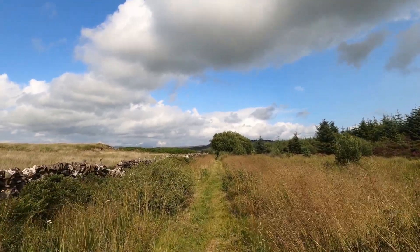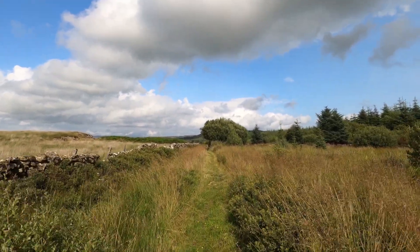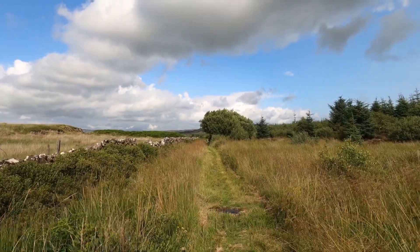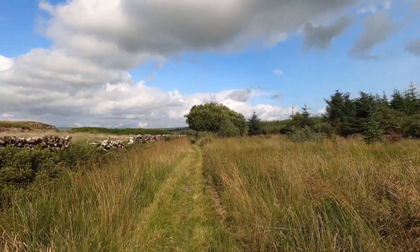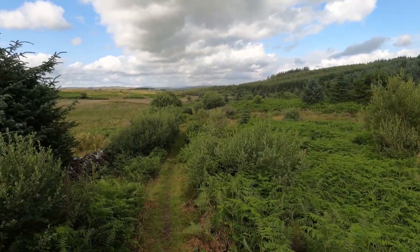You will now pass along the edge of Glen Wan Forest, which is the first of many forests you'll be exploring along your adventure. On one side of you, you have an amazing mixture of conifer and broadleaf trees, and on the other, views over Glen Wanmore. There's often the sound of burbling water along here as there's a burn that follows alongside the path, and keep an eye out for deer as I've often seen them around here.